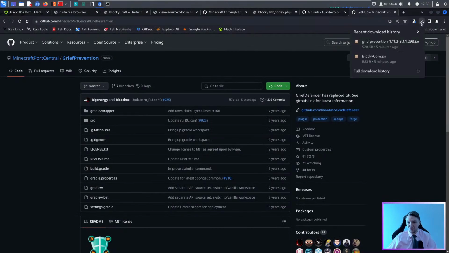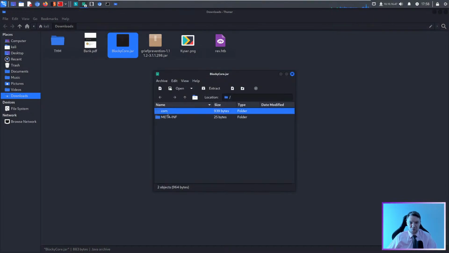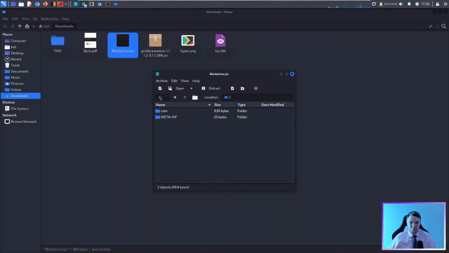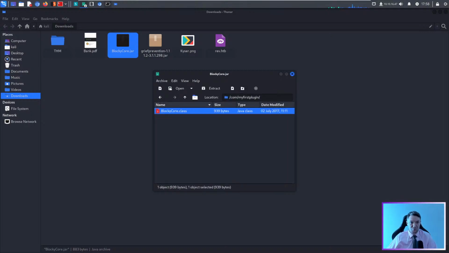the other jar file. Do the same thing, maybe? Yeah. Alright, go back. Com. My first plugin, Blocky core class. Okay.